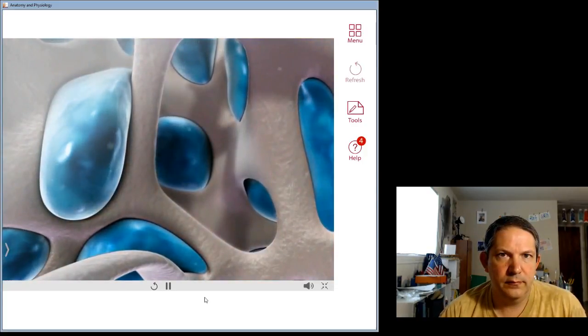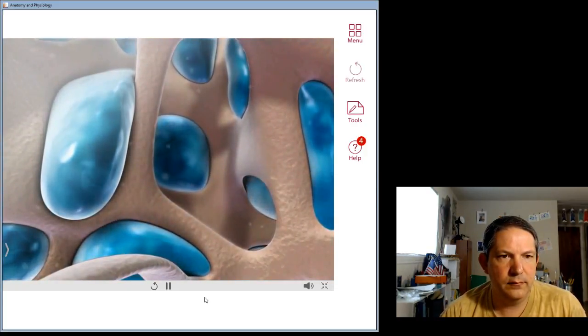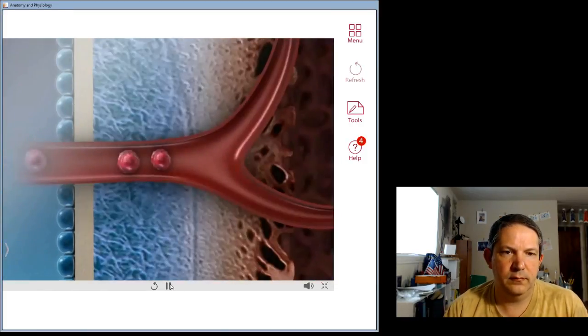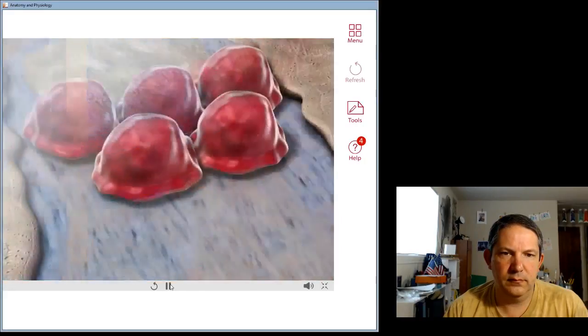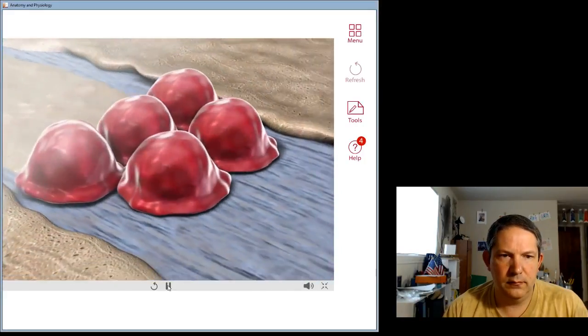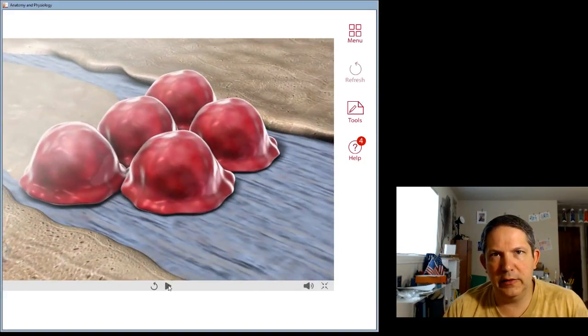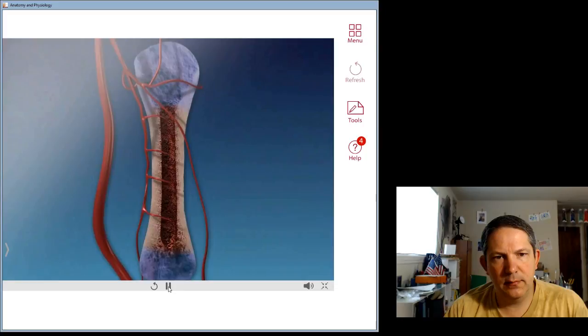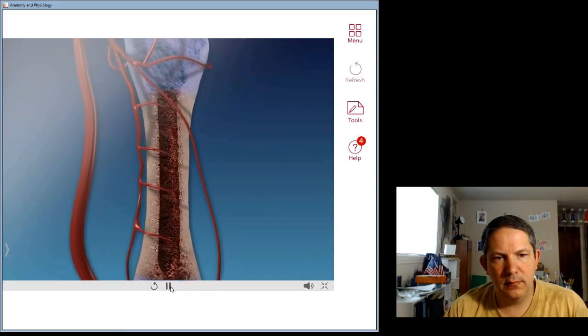As the cartilage grows, the chondroblasts in the interior calcify and die. Blood vessels penetrate the structure and deliver osteoblasts. These cells lay down bone material. So the chondrocytes, they just died. Now, here come the osteoblasts putting down bone tissue. The cartilage ossifies and spongy bone forms, a medullary cavity develops.